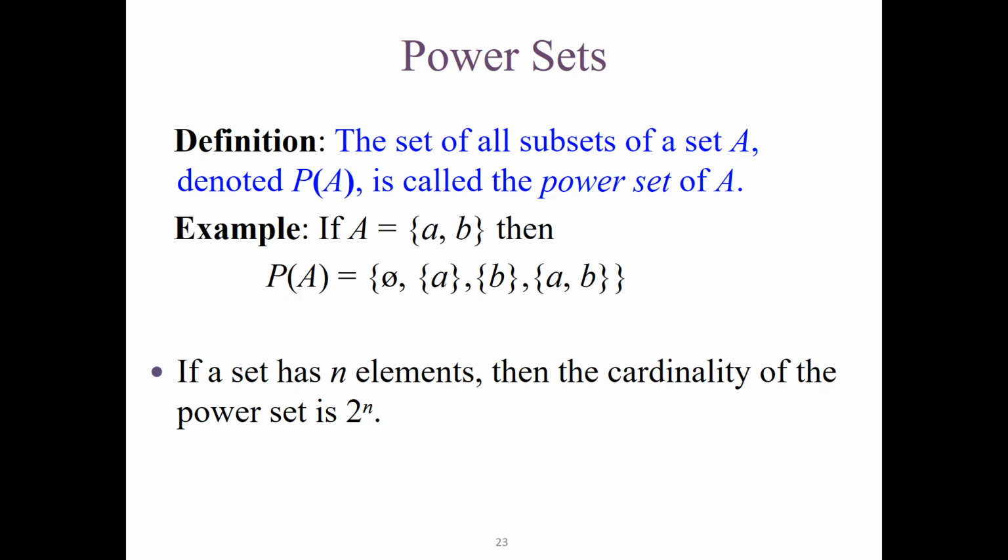Once we choose B, not choose A, then it will be subset B. Once both elements are chosen, then we have a subset AB. Okay, so for each element, we have different choices. So if the total number is n, then we will have 2 to the power of n different subsets of the power set.